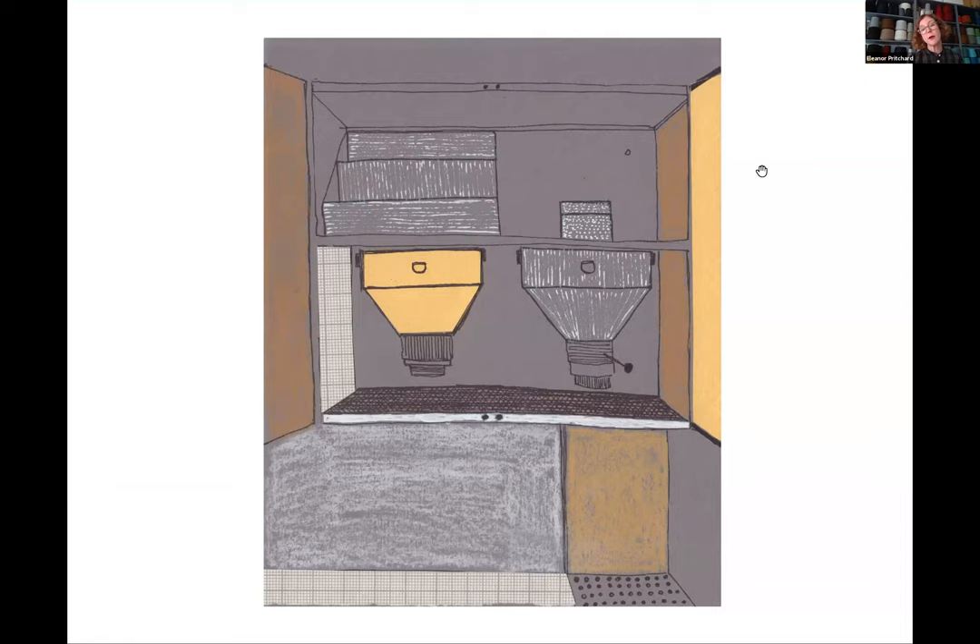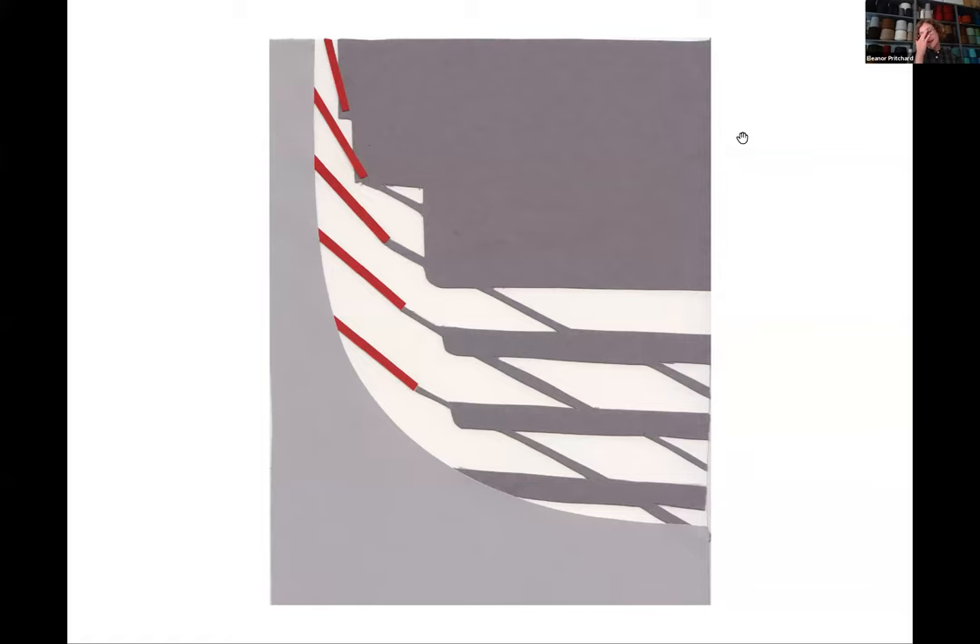I did a lot of paper cuts — these are sort of paper collage. This is another view in the kitchen, a different cupboard that's open. You can see what I mean about how the kitchen was fully integrated with all these mod cons. I often work with paper collage starting to sort of simplify and abstract — it's still representational but starts to get flattened and a little bit abstracted. This is a paper cut of a view down through the hatch in the living room — the stairs that run down to the river below. Very low sun coming through: the dark gray is all the shadow, and these beautiful red banisters running down. Another quick piece I made while at the house.